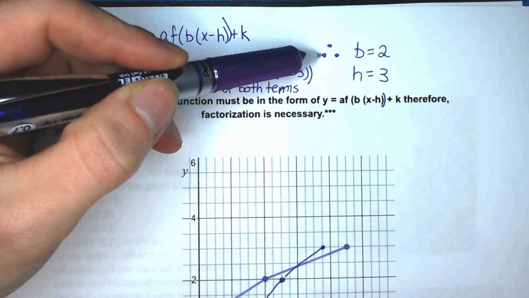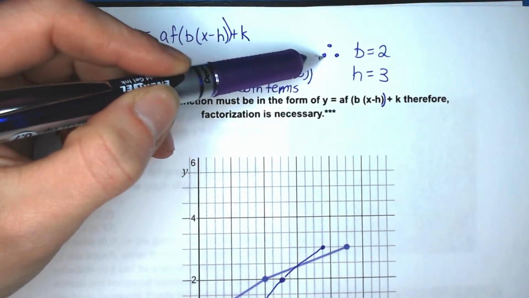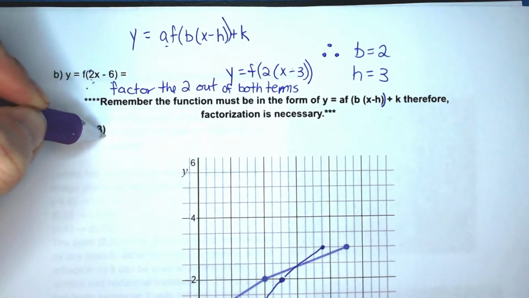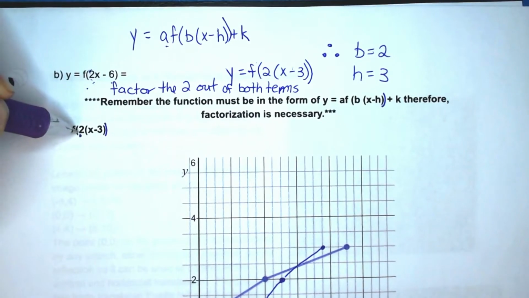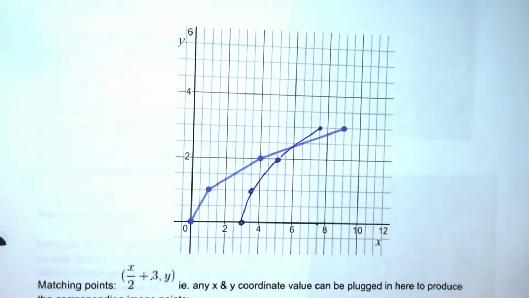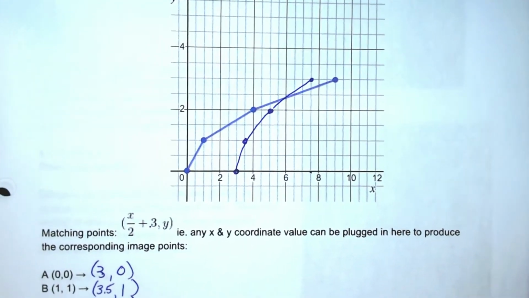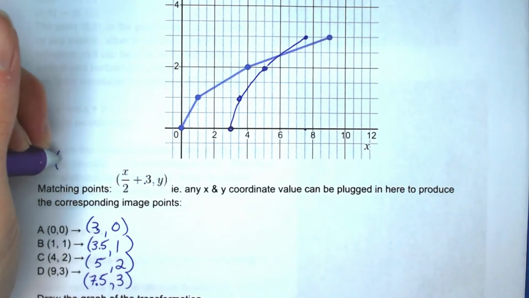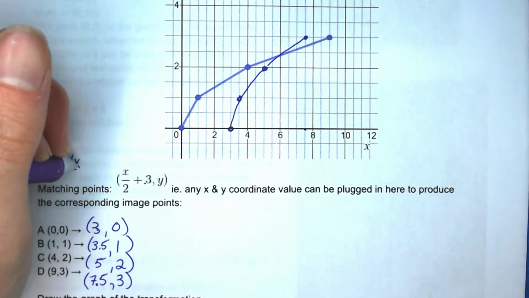If you're not sure what this symbol means, that's a shorthand symbol for therefore. So working with this graph, f of 2x minus 3, we're going to start with the same original points. So I'm just going to move the formula down here.